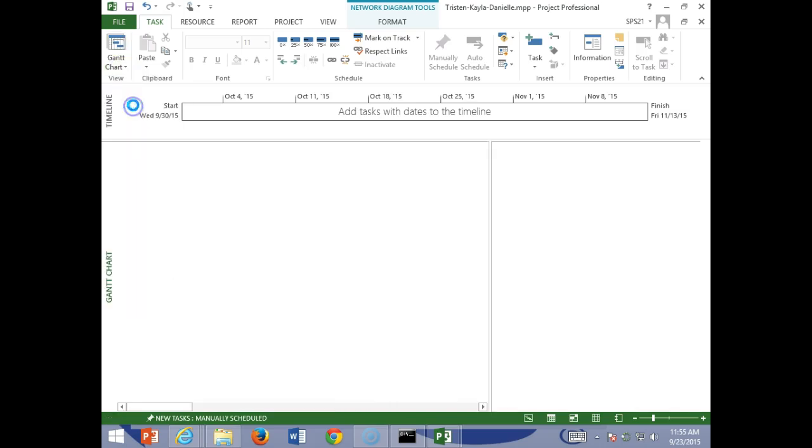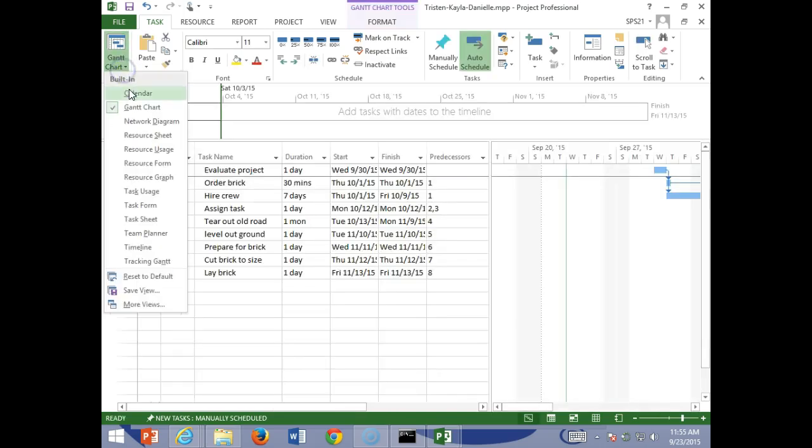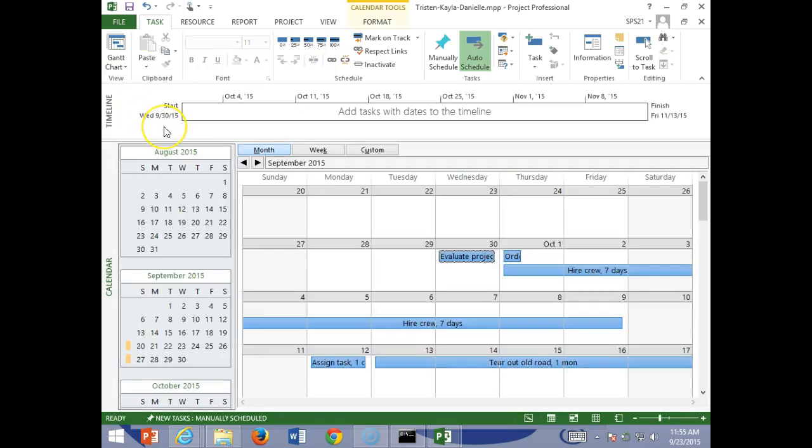We can go back to our Gantt chart. The other interesting view is to look at it in terms of a calendar. And so sometimes that Gantt chart is interesting when we overlay it on a calendar. Because we tend to be very visual, and this seems to represent a little better how our mind operates on a month.